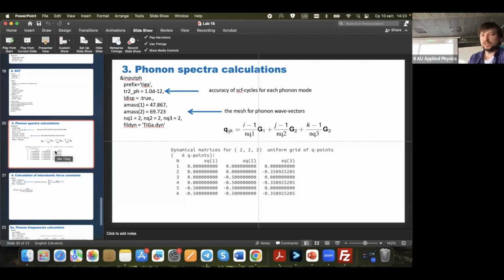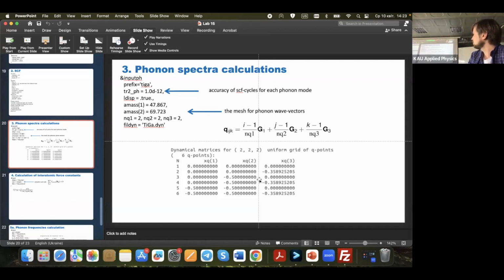Of course, we take the symmetry, then we divide it in some directions, and along the directions we make these distortions of atoms. So we move ions with very, very small distortions. And 2 by 2 by 2 is 8. If we had no symmetry, we would have 8 Q points, so 8 directions of these distortions of the atoms. But here we have some symmetry. That's why we have not 8, but 6 Q points for this structure.